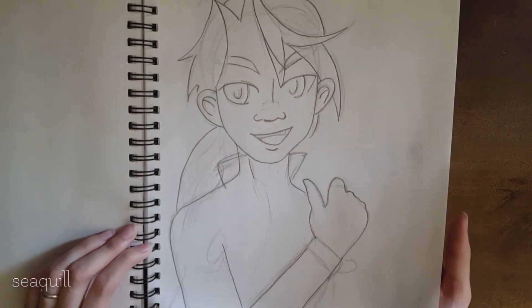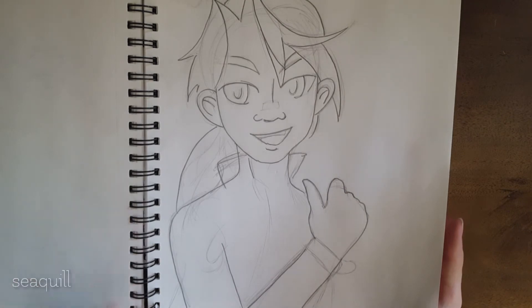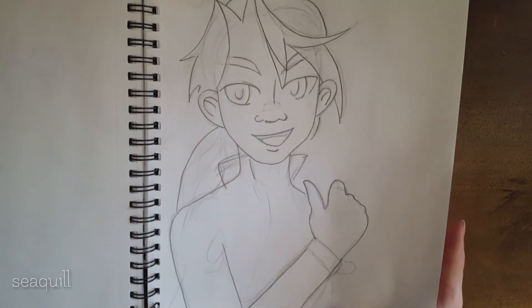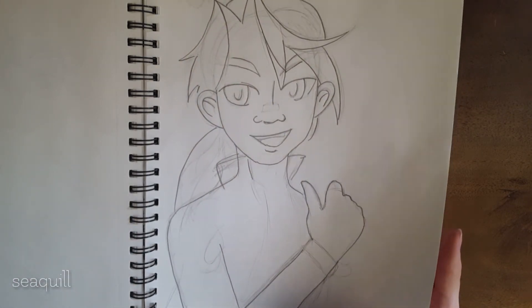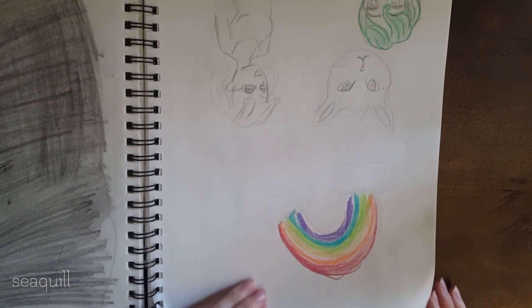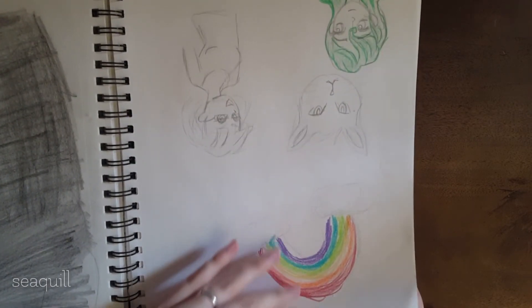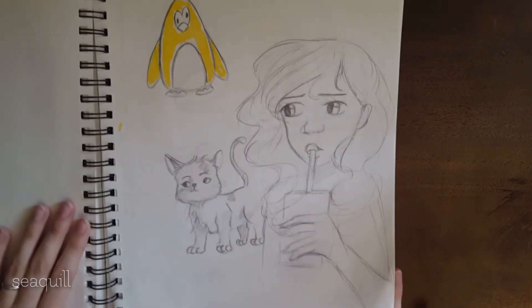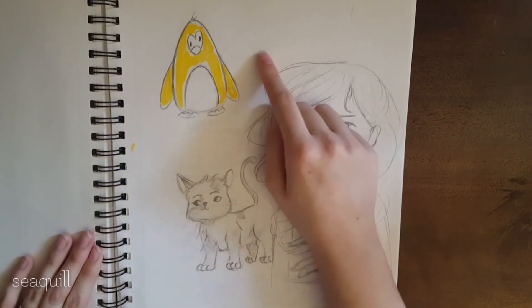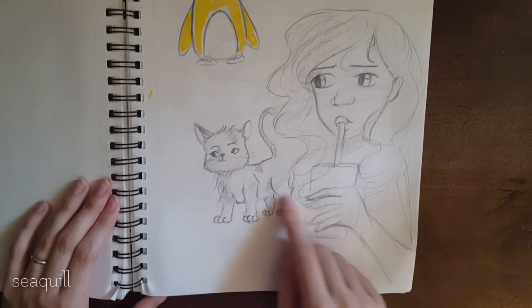This was a drawing of Luke from Harvest Moon. I converted it over to a colored pencil piece which I have around somewhere. Everything is upside down but it's not really worth turning over to see it right side up. This was like a Club Penguin penguin. I also really like this cat — it has a lot of personality.